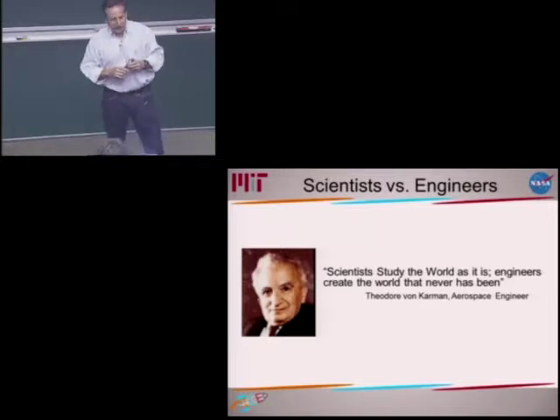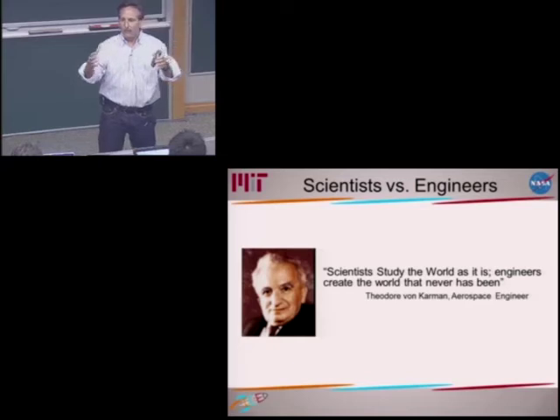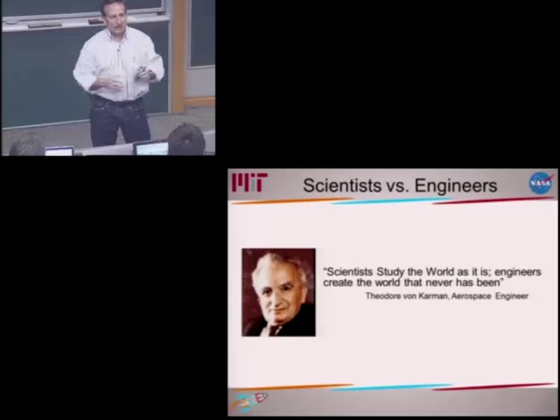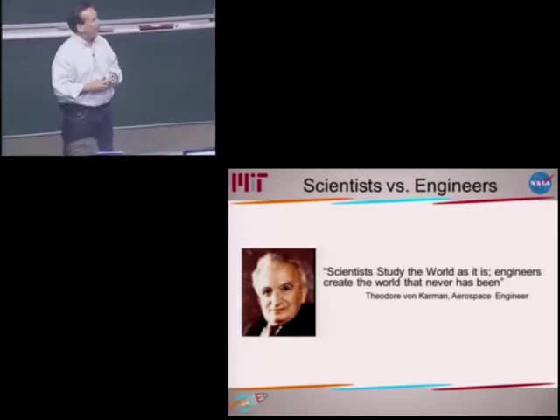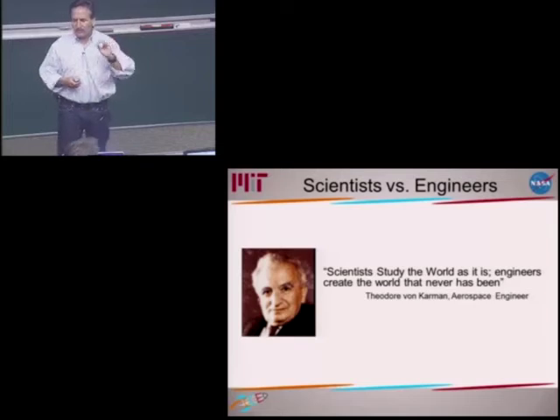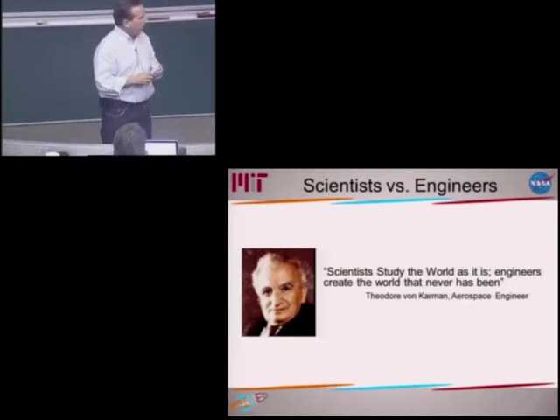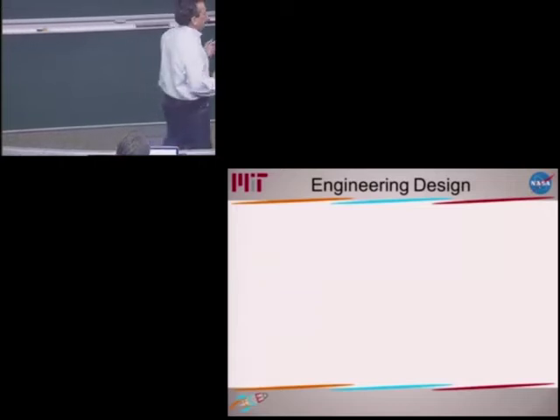We have these great equations, we study these laws that scientists, by observing nature, develop. And I want to make one caveat, is that every law we have only applies to a certain limited region. We're constantly learning new things, and those laws have to be changed. And so these theories are not hard and fast, and so you should think about that whenever you hear someone, and they act like this is the absolute truth. It's only until we learn more, and that changes. But what engineers do is they try to take those laws and create models and methods in order to be able to build things and to test things and to be able to ensure that those things do not fail.